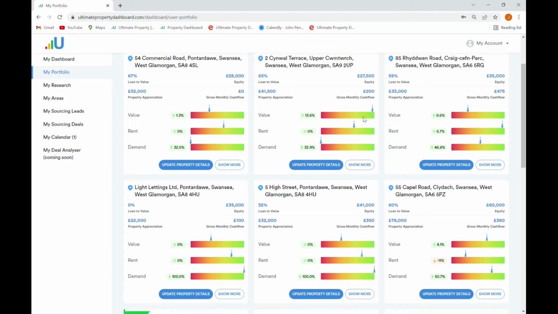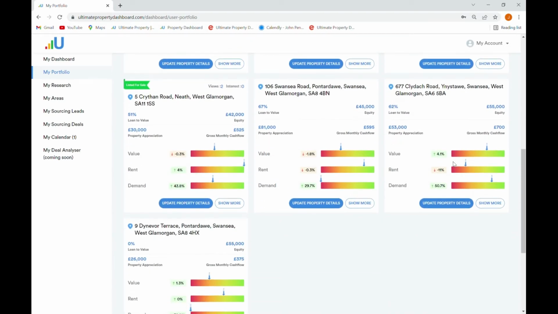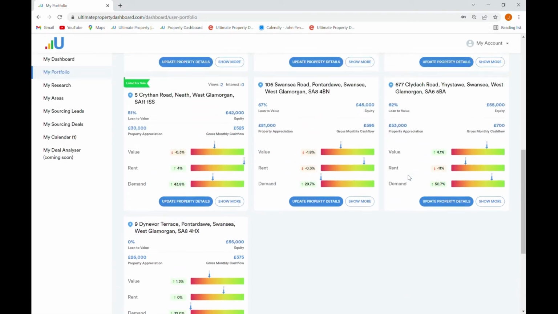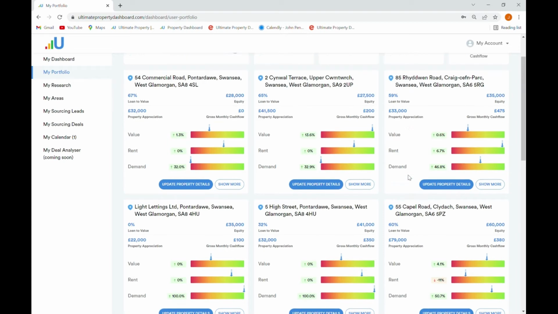So a 32% turnover or demand is generally seen as quite good, but in the instances of properties in SA8 and SA9 it's not. There's actually higher demand elsewhere, and again you can see that when we look to the 85 River Road where we've got 47% turnover of stock. So again, I'm getting very quick insights as to how my portfolios perform. We've got some that are more towards the green and we've got some that are more towards the red, and that's useful for me to understand at a glance how popular my properties are.